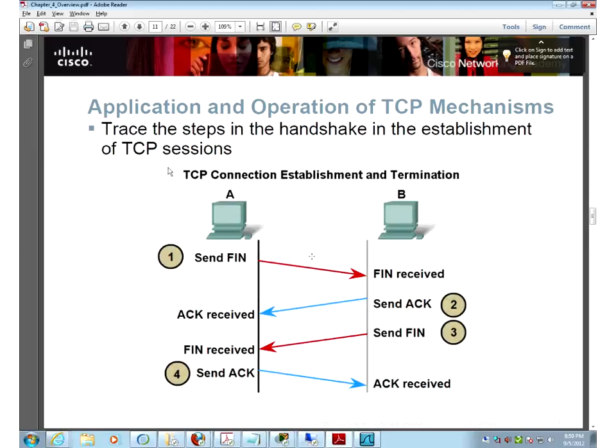All right, now let's talk about flow control. So TCP accomplishes flow control, but in order for it to do so, it must establish a handshake, the three-way handshake. And what you're seeing right here is the establishment of the connection between two machines. So if you look up here, you'll notice it's going to send a request. There's going to be an acknowledgement sent, and then an acknowledgement that comes back.